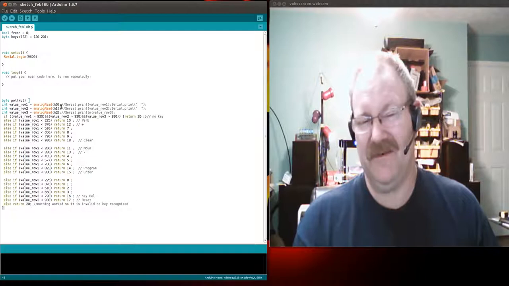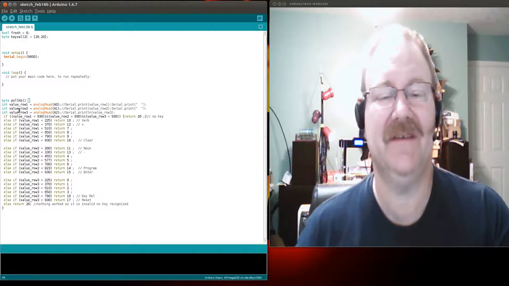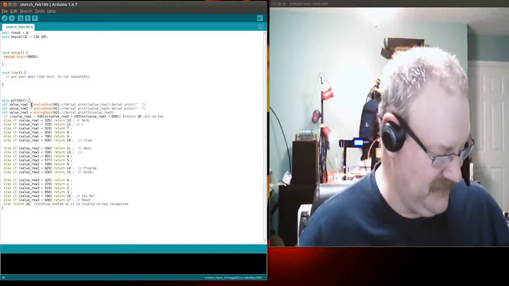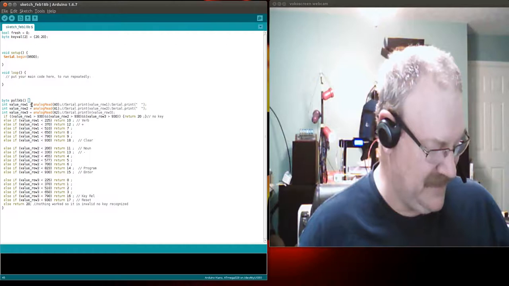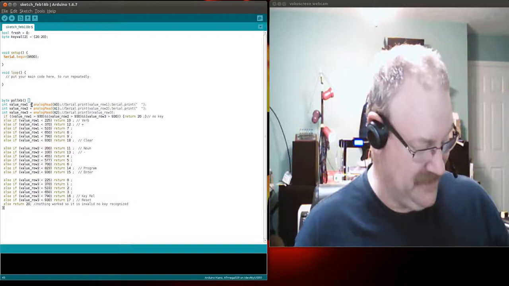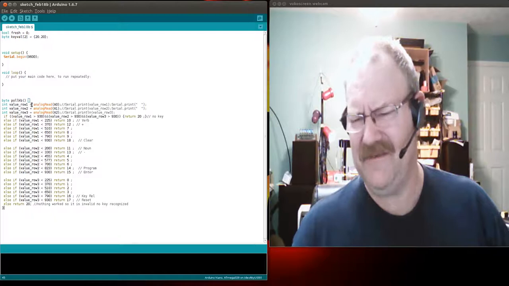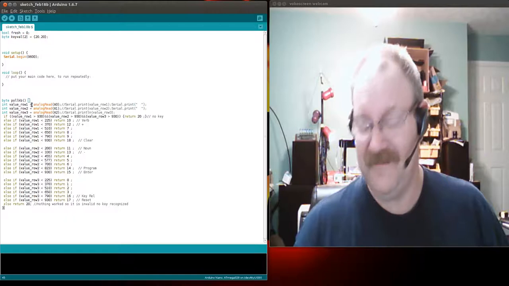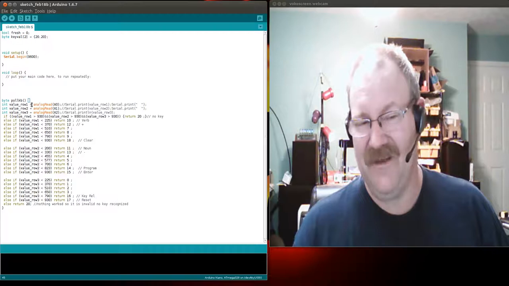And basically what I'm doing is that the value of row 1 equals, which is an integer. Integer is a neat variable. It can hold a value from negative 32,768 to positive 32,767. It can't go as big positive as it can negative. I've never understood why they didn't give the extra one to the other side, but that's the way they did it. Anyways, an integer is actually like 2 bytes of information, so an integer takes up 16 bits in memory. And really, I could have done this with a byte.